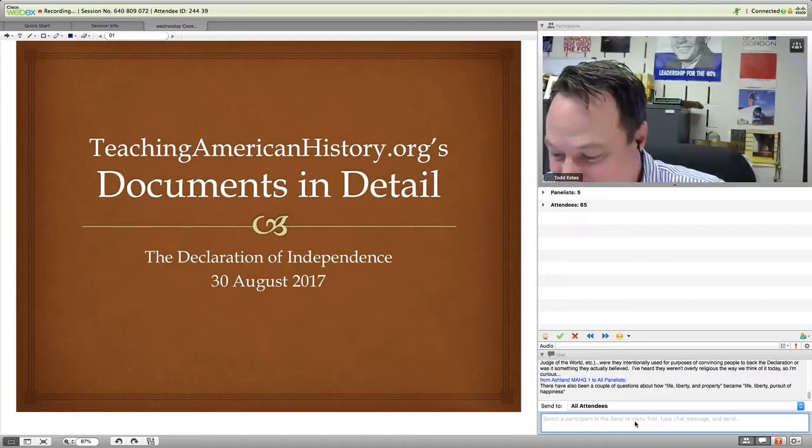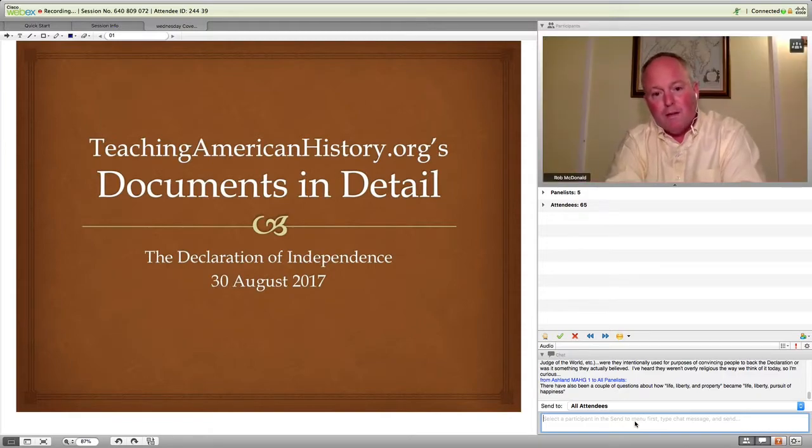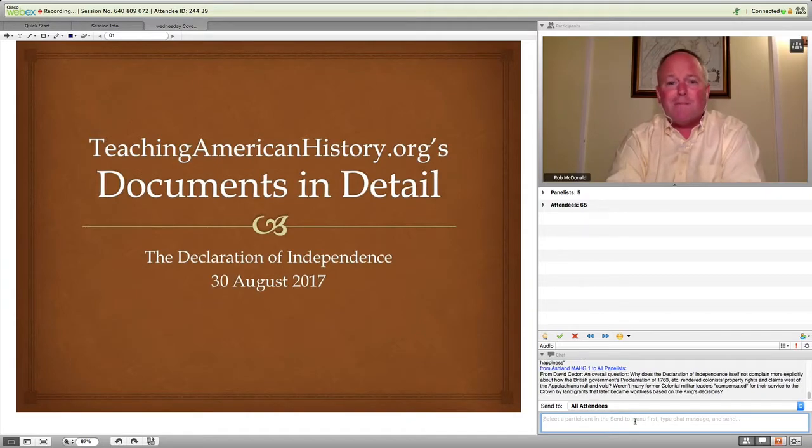Okay, sure. The first point I'll make is, I'm sure, one that Todd would make, that there was a great deal of religious diversity among the members of the Continental Congress, both in terms of the specific churches they attended. There was a Catholic among them. There were members of the Church of England. There was a Quaker, but also in terms of their fundamental beliefs. There were people who, in our parlance, I guess we would call born again Christians or evangelicals, and there were others who were more like deists.